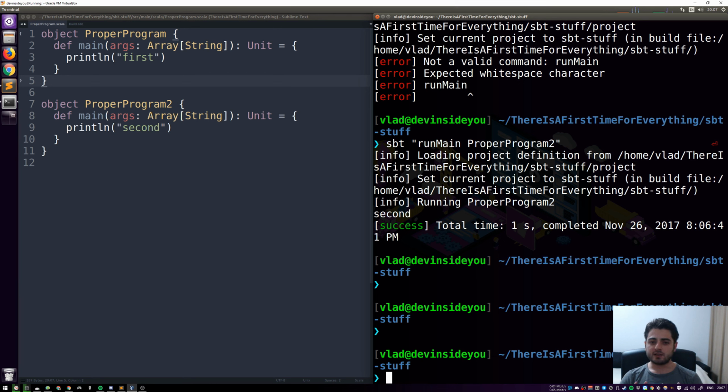So this was not a super proper introduction to SBT, but this will get you started. And during this whole playlist, I'm sure that we will touch on one or two more topics concerning SBT. We will go into the build file. We will add a few lines that will do some more things. I'm sure that we will download a testing framework at some point, and SBT will manage all of that for us, which is kind of cool.